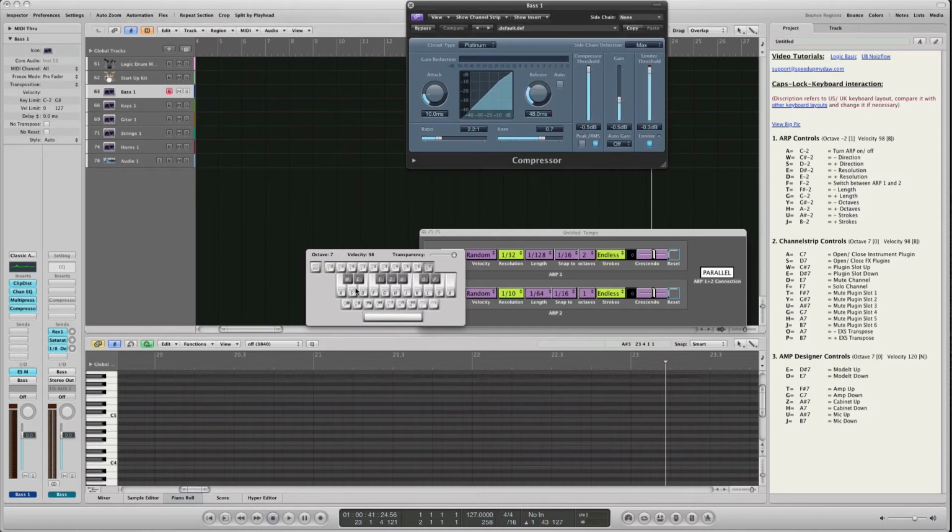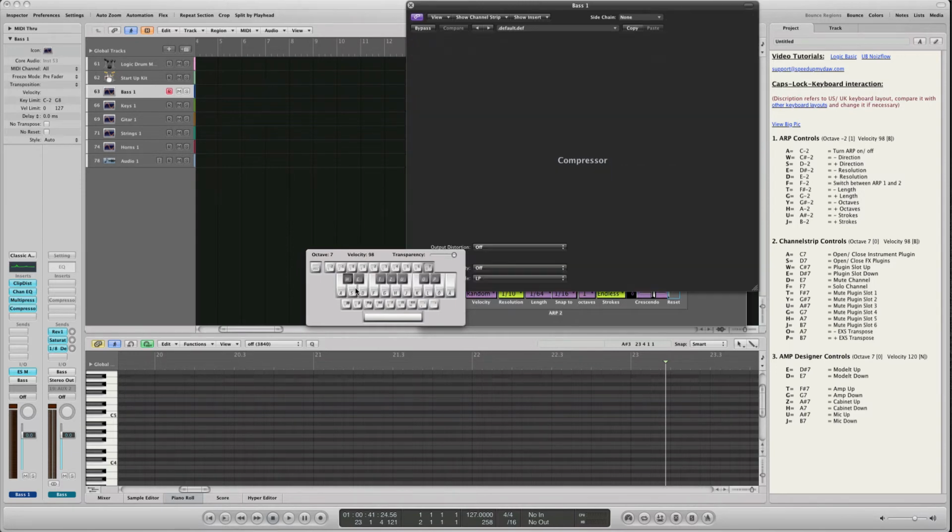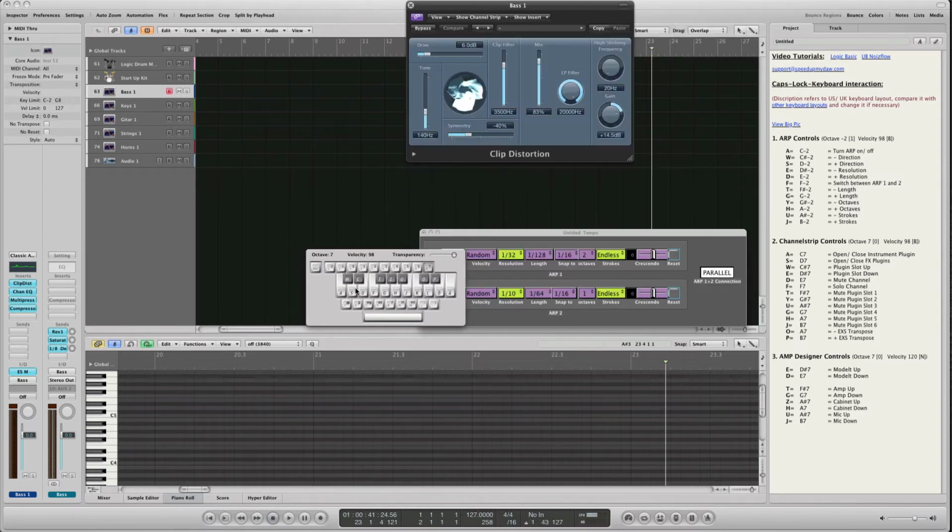Switch between both. When the FX plugin window is open, you can move the FX slots up and down with those two keys. You see the clip distortion plugin that is loaded in the first FX slot.